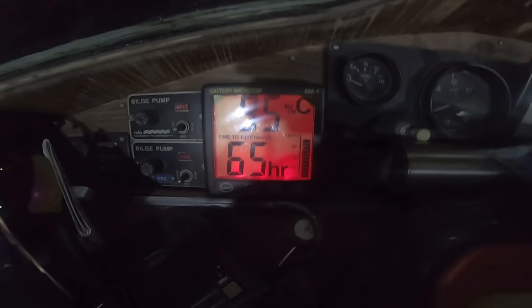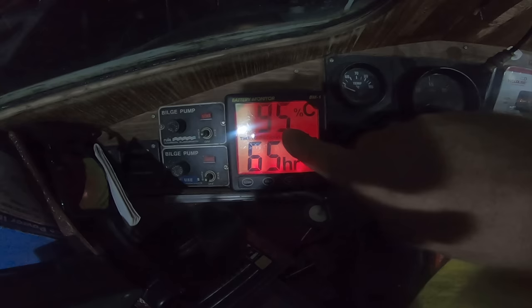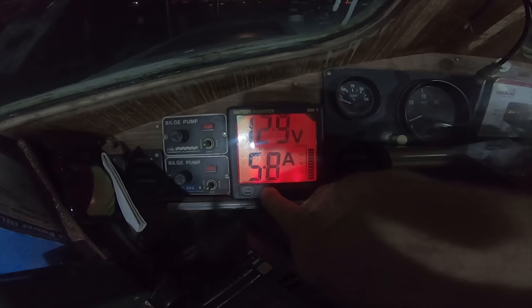The place is still a tip. Let me just show you very quickly. Here's the battery monitor. I don't know if you can read that. But what we've got, I've calibrated it for 430 amps, which is what we've got. So we've got 95% charge, we've got 65 hours of battery left remaining, and then this will show us our voltage and amps. So we've got 5.9 amps drawing at the moment with the fridge and all the lights on.